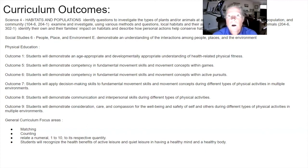Okay, so Oh Dear is a great game. It can get your students engaged for a brain break, can make them think about some science habitat unit, and it's a lot of fun. So I hope you enjoy Oh Dear.